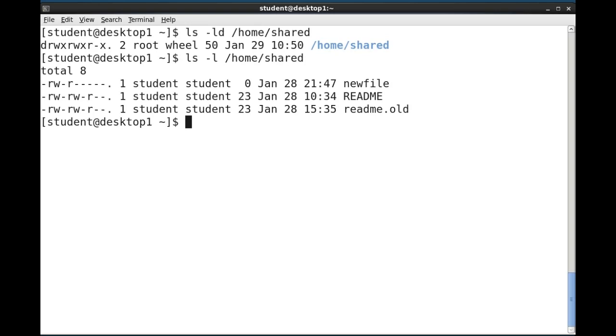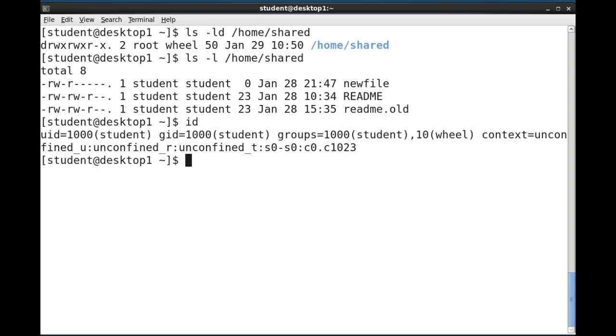As the user student, I am a member of the group wheel, and I was able to create files in this directory. Remember that they're owned by myself, student, and my primary group, which is also student. In order to collaborate, I might need to go back and change the group affiliation with these using the chgrp command.